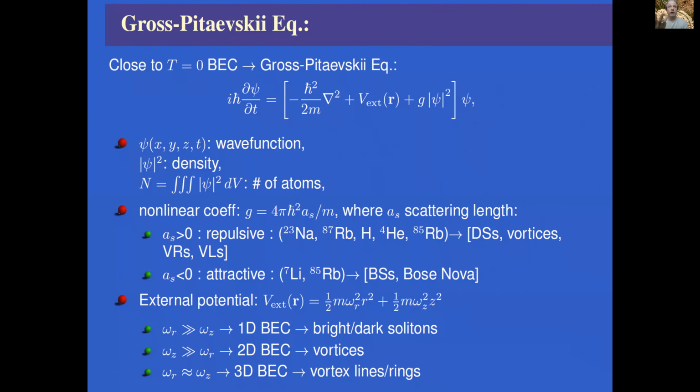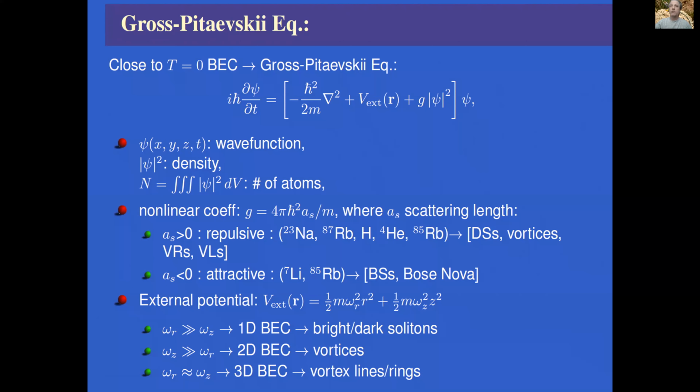There is also another inherent beauty about these condensates: the dimensionality of the system and the external potentials can basically be realized almost any way you want. So it's a beautiful playground to do applied mathematics, because you can get almost any dimensionality, any potential that you would love to have. In this case, I'm going to be talking about two-dimensional BECs, and then later about three-dimensional BECs.